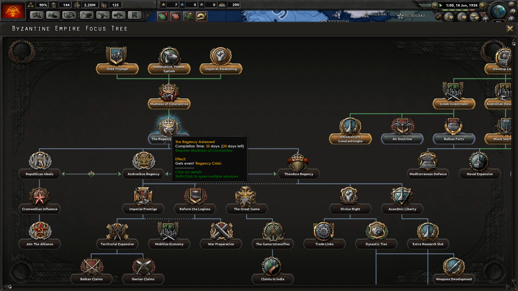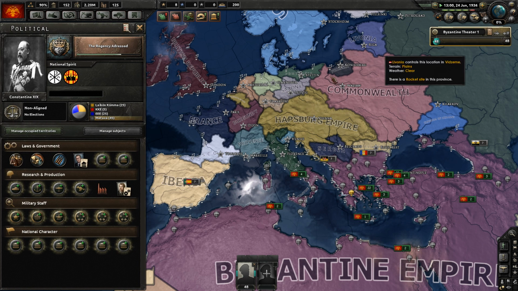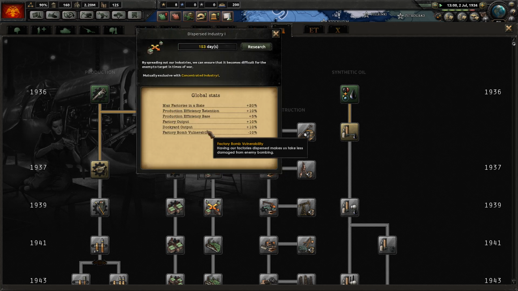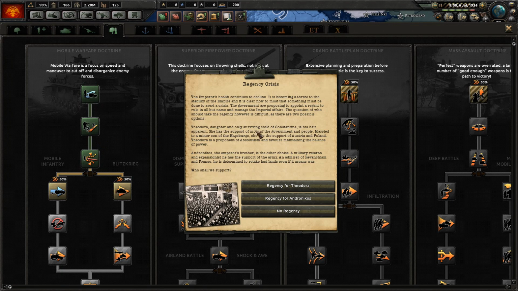Well, I like custom events, always nice to have them. Yeah, we can choose Theodora, but no, we won't go Absolutist. We have to reclaim the Habsburg Empire back into the Roman Empire. Our goal is to restore the old legacy of the Roman Empire. Yeah. Okay, now we can choose. Oh, that's quite a bit of text.